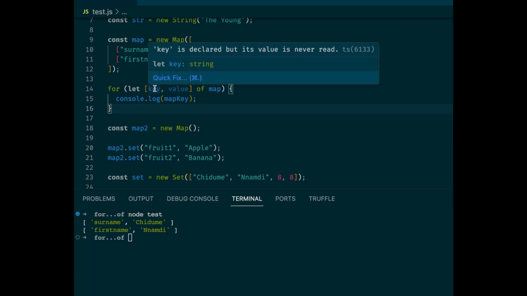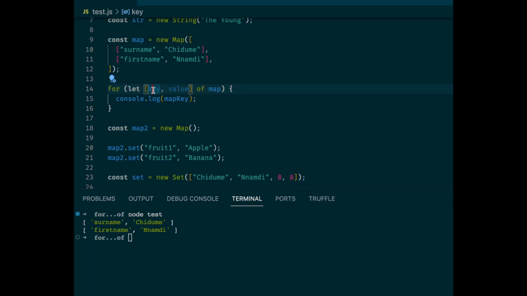What this does is that the key of the array will be here. That means the first element, which is the key, will be here. Then the value, which is the second element, will be here. So we can remove this and log both variables, key and value. Let's see it.